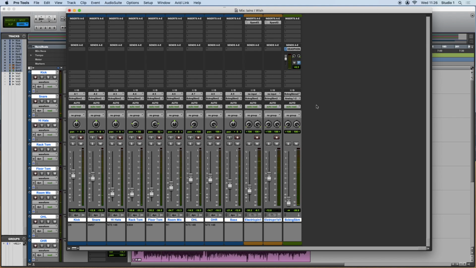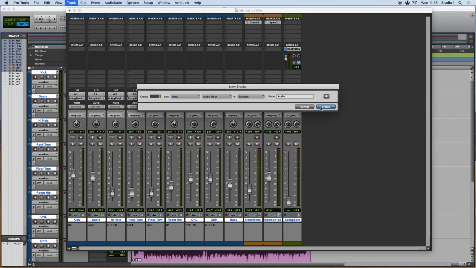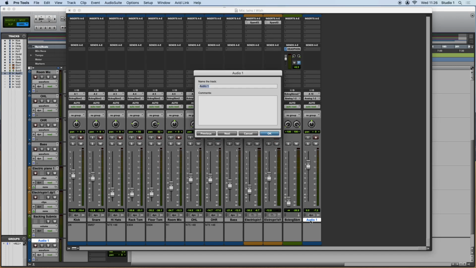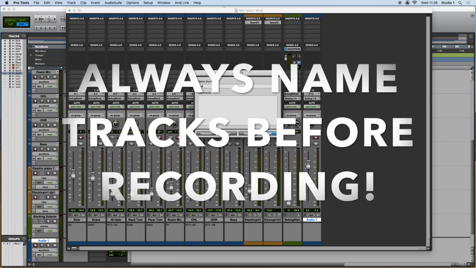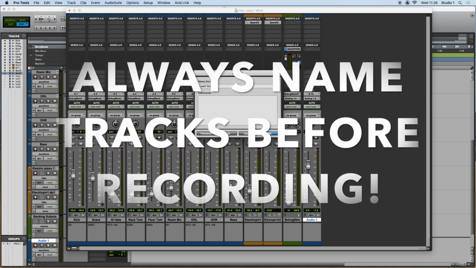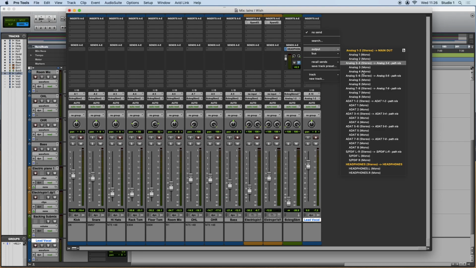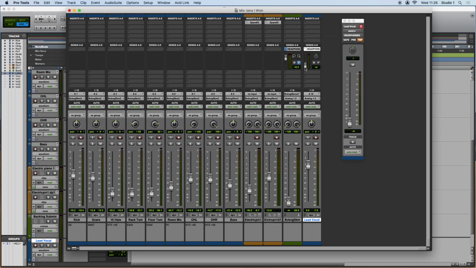Now all we do is create a new track for the vocal. So let's create a new track. We just want a single mono vocal track, and I'm just going to show you another useful thing here for doing backing vocals and things. Okay, let's call it lead vocal. There we go. So this new track is called lead vocal, and we'll set up a headphone send for this as well. Now this headphone send is entirely separate from this one.